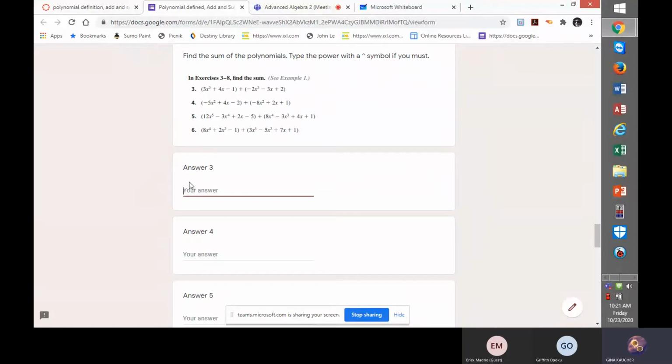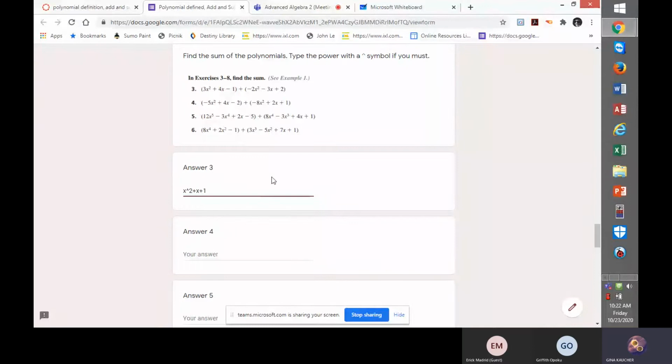So you'll start with the highest power term, so that would be x squared. And then next you have linear terms. Some of the terms can be missing. If it's missing, just write what you have. You're combining it with 0 then. So anyway, we have linear in both of these two polynomials. We have 4x and we have negative 3x. So when you combine that, you get 1x or x. And then you're combining negative 1 and 2 together, and that makes positive 1. So plus 1. All right, and then you can finish those.